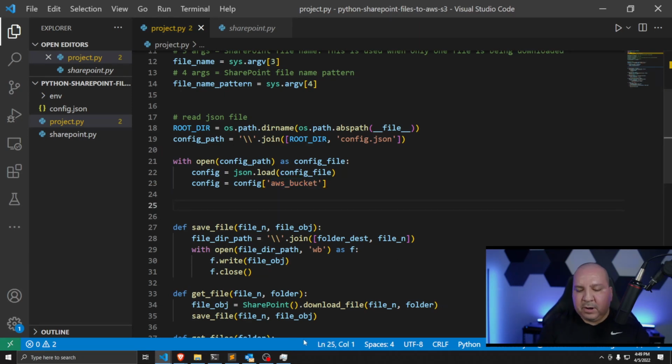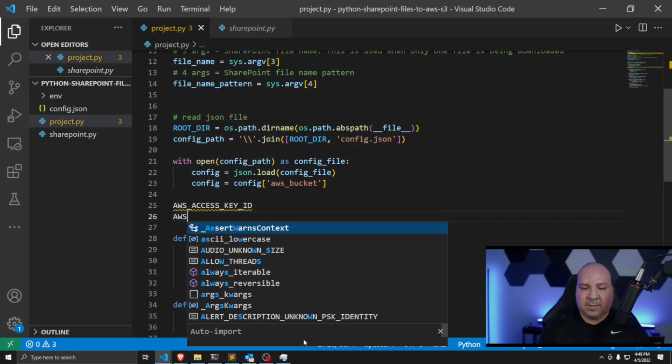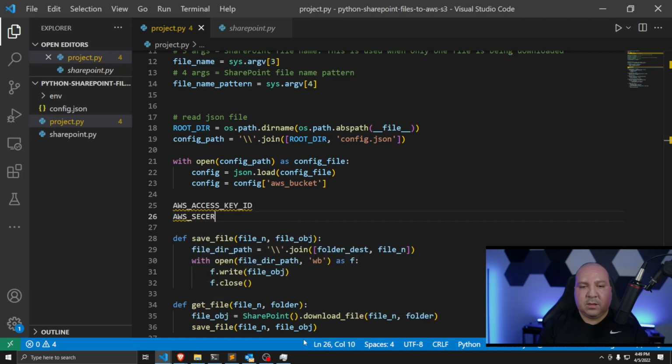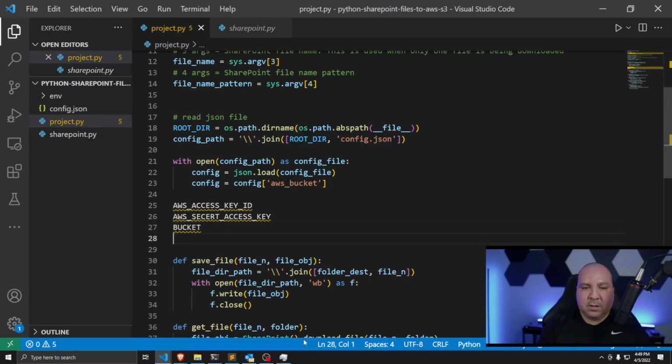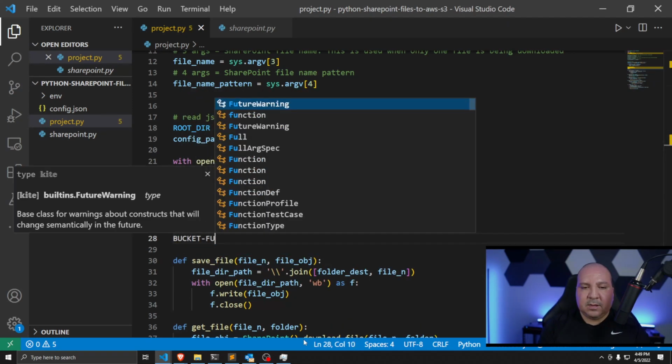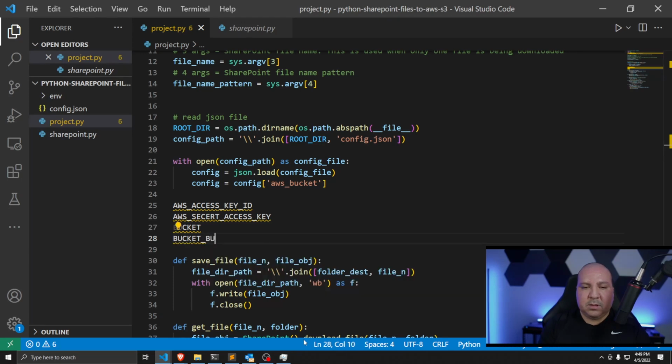So let's go ahead and put all of that in here. I'm going to make this capital AWS access key ID. Let me just do everything real quick. AWS secret access key, bucket, bucket subfolder. Yep, subfolder. All right, so now we have everything.